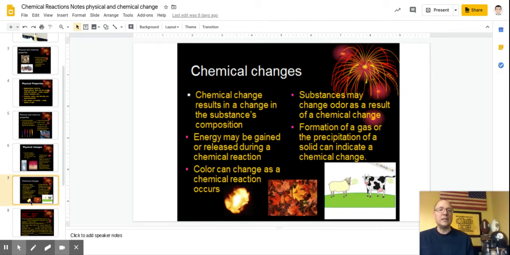A chemical change is a change that results in the substance's composition. In other words, molecularly, it is changing, and we have created something new. Energy may be gained or released during this chemical change. So the temperature may go up or down. You might give off light. It might give off sound. All those are some forms of energy. Color may change. See the picture of the leaves. The leaves during the summer are green, and there's a chemical reaction that actually stops the production of photosynthesis, and when that happens, the leaves change color. Substances may change odor as a result of a chemical reaction. They're producing a gas, odor, taste. There's a variety of things that accompany a chemical change.